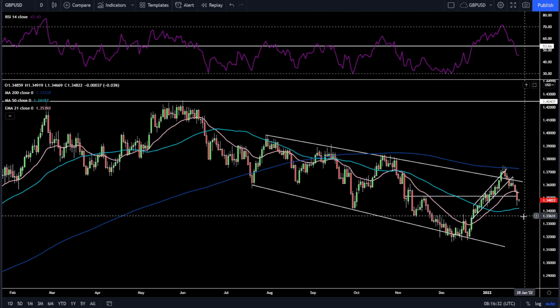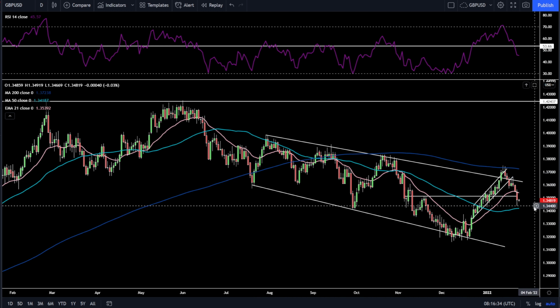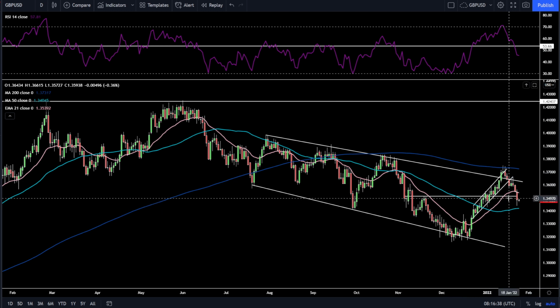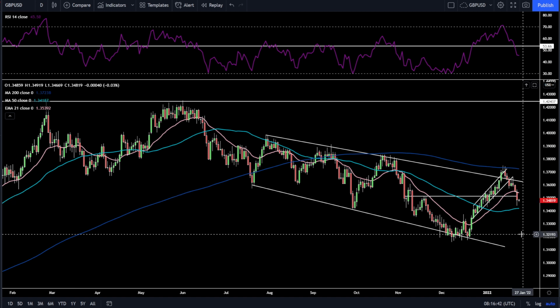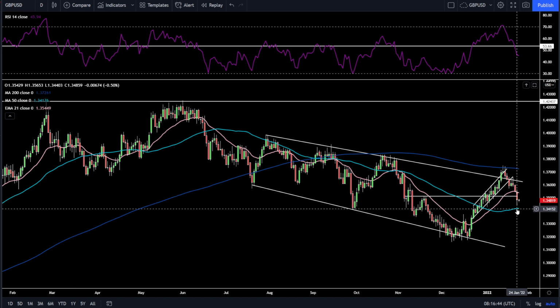Pound dollar saw a big sell-off yesterday. The pound's quite sensitive to risk, so no surprise there. It cut right through its little bit of support here at 135.5, got almost right down to that 50-day simple moving average and came back up. Got a bit of a doji candle. Is risk sentiment going to reverse? We'll have to see throughout the rest of this week.